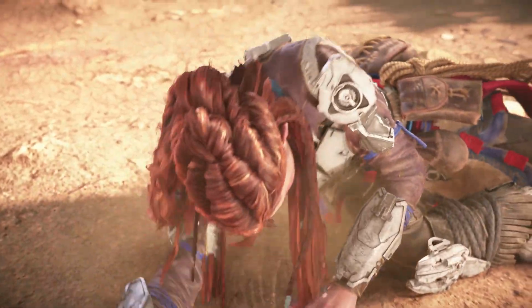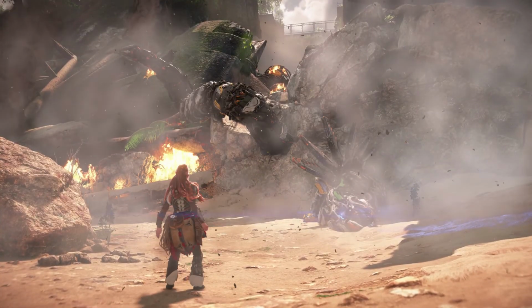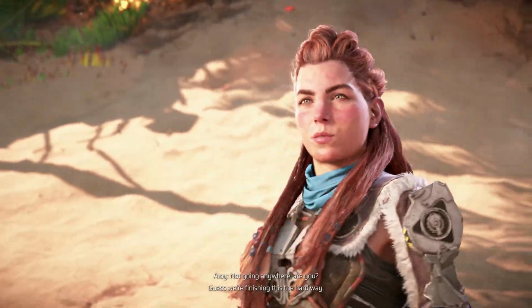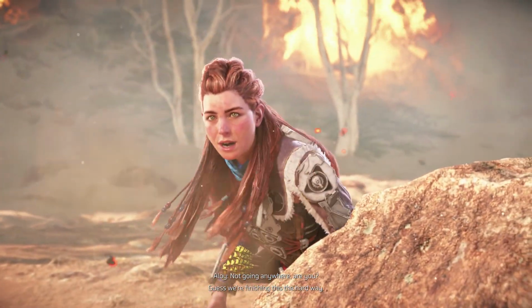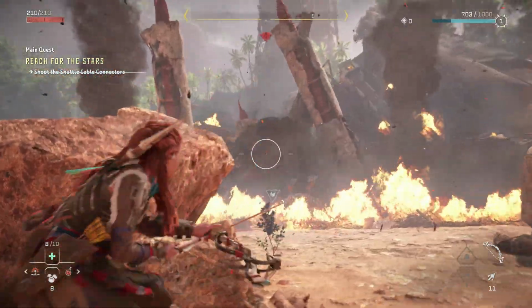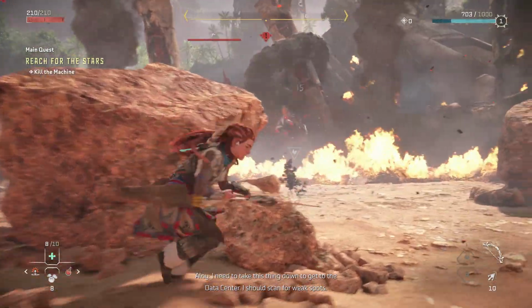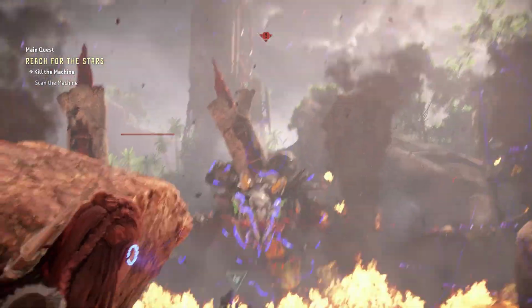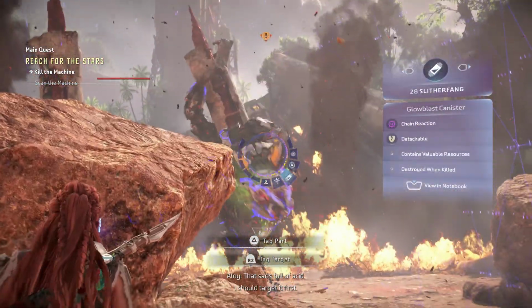I refuse to believe that she did not die there. There's no way. Oh god, it lived. Finishing this the hard way. What? I thought the point of that was to... Oh, I gotta fight him. Take this thing down to get to the data center. Stand for weak spots. Weak spots. Once that weak spot... Sack's full of acid. I should target it first.